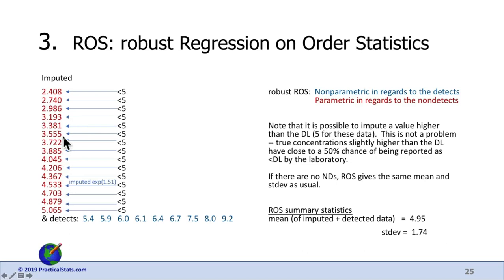These numbers are not estimates of what was in a particular sample, a particular bottle of water or bag of dirt. There's no way to assign these to those, no ways that make sense. You've got here maybe 12 or so less than fives, and you had 12 results in different locations and different times that were less than fives. There's no way to assign this number 4.206 to any one of those. And so you shouldn't do that. Don't do that. These are collectively used to represent the distribution.